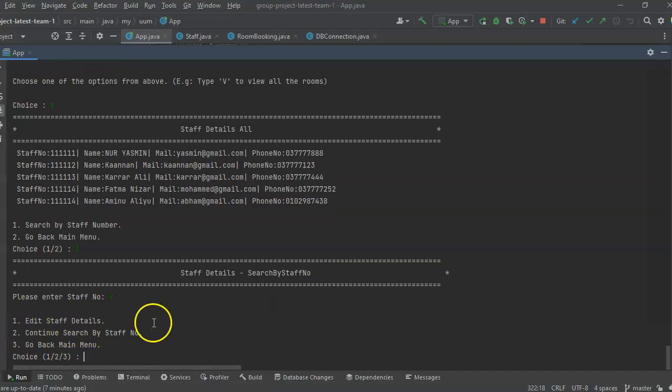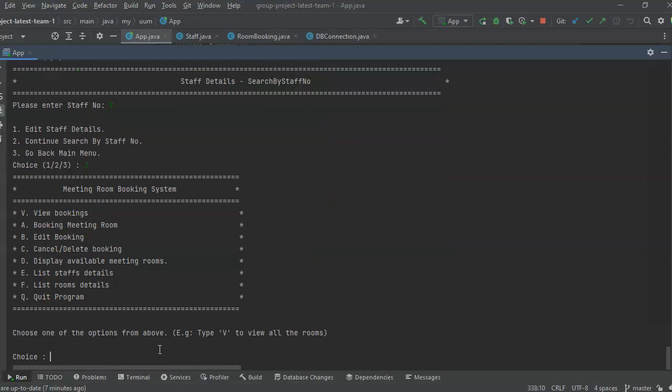It continues with editing staff details. Do you want to edit the details of the staff? Do you want to continue, or go to any one of the menu options? But for now, because of the time factor, we go to 3, go back to menu, so that we show the other activities.